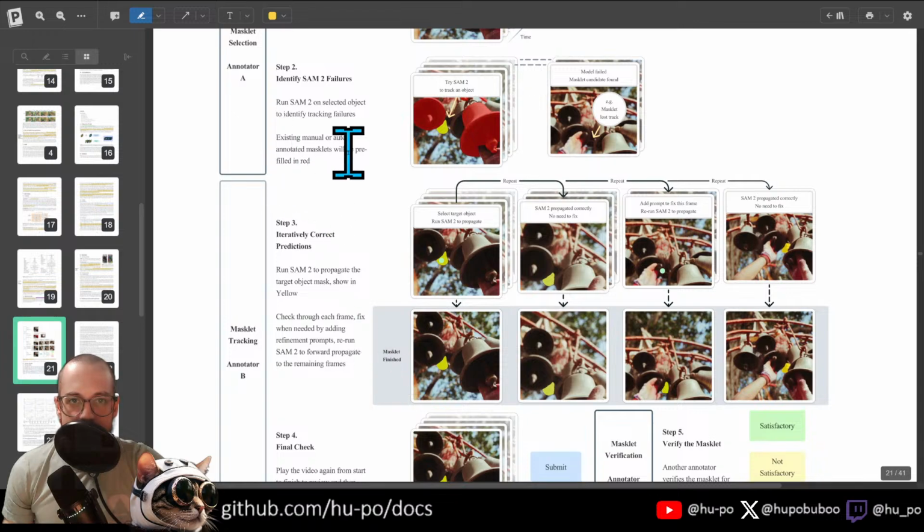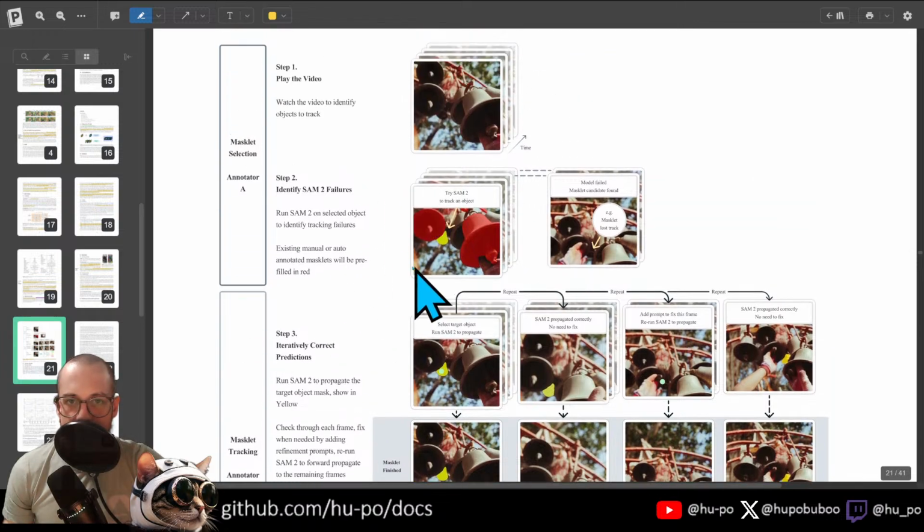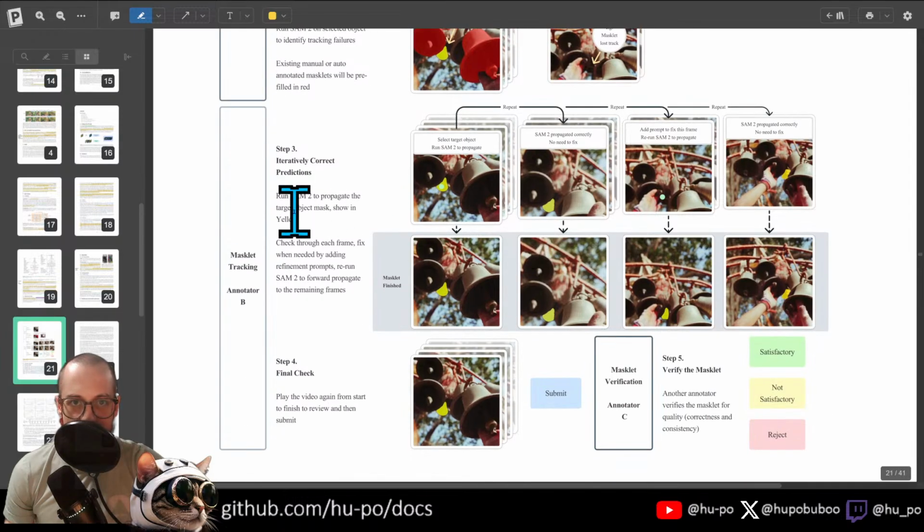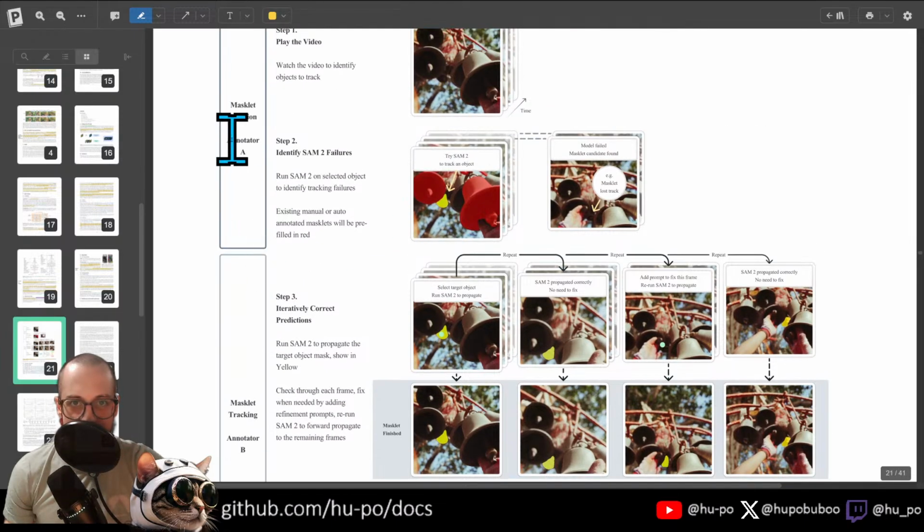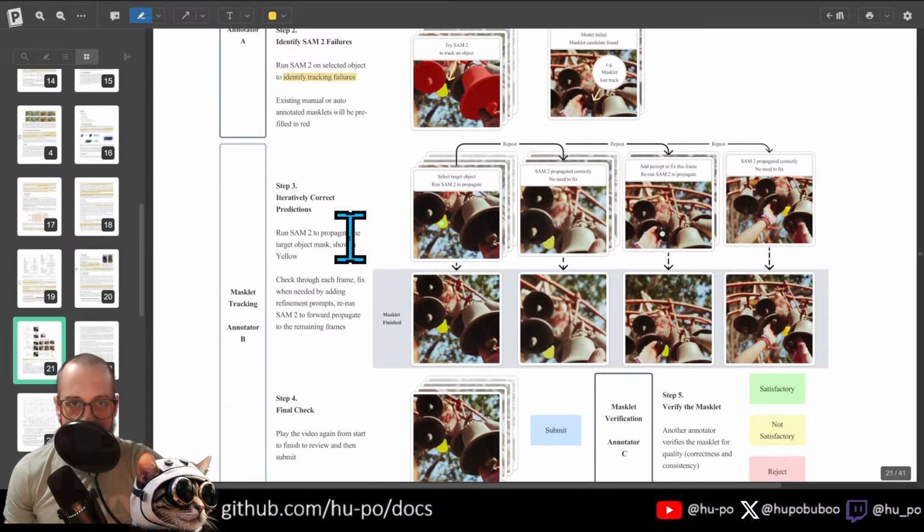Existing manual or auto-annotated masklets are pre-filled in red. Okay, so it gets basically all the masks. Here they're saying it lost track. This is where you have annotator A, who identifies tracking failures, and then annotator B checks through each frame, fixes where needed, and reruns SAM2. And in this case, whenever it says rerun SAM2, that's not even running the image encoder.